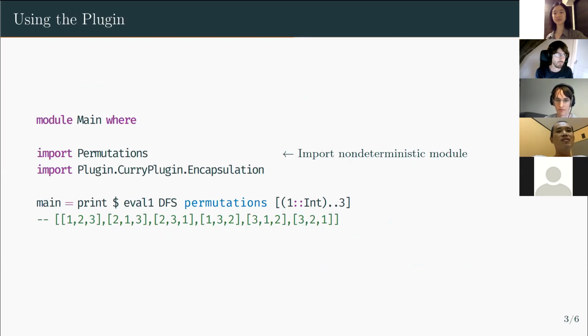Is that a type error? That will be a type error, because in this module here, after importing, permutations will have this lifted type, which includes this F monad, and you can't just print that out, and you cannot actually apply it to a list that easily. So this is still type safe.